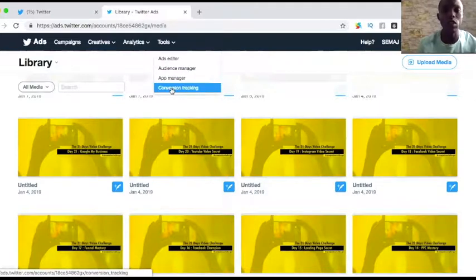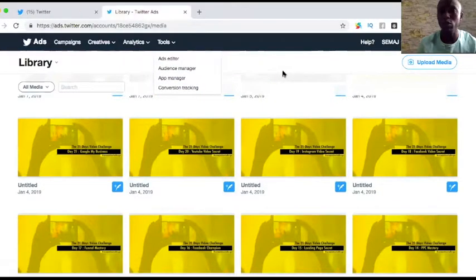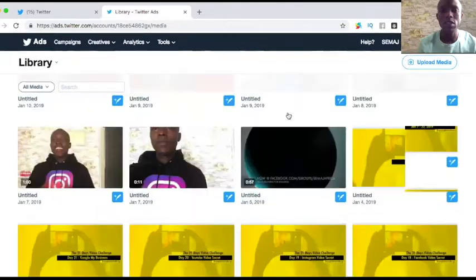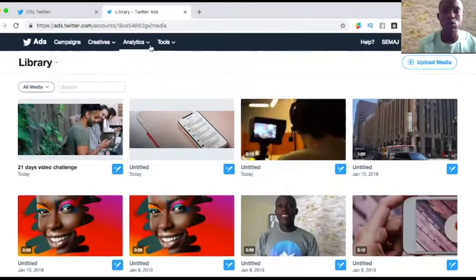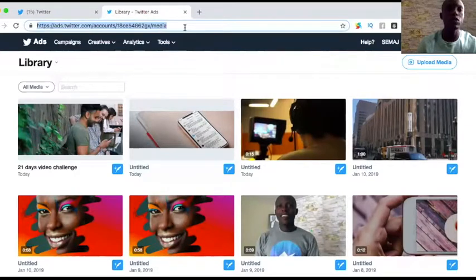Then if you also want to run an app manager, or you want to run conversion tracking, which I'm going to talk about in some other videos. So this is how to run Twitter ads. I'm trying, as much as possible within the shortest time, to expose all these, so you can come back to this point later and do other things.